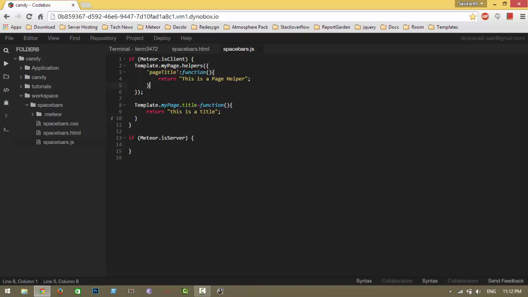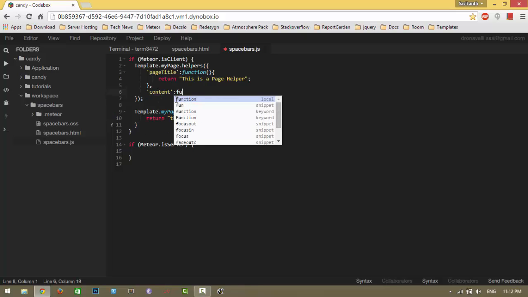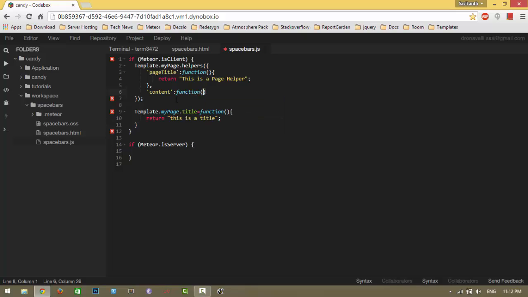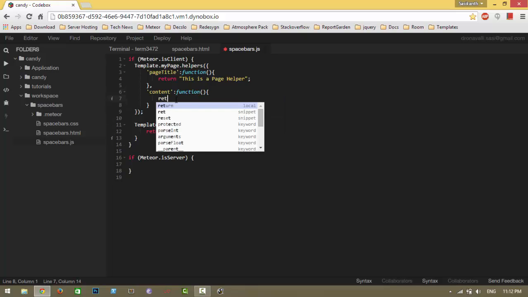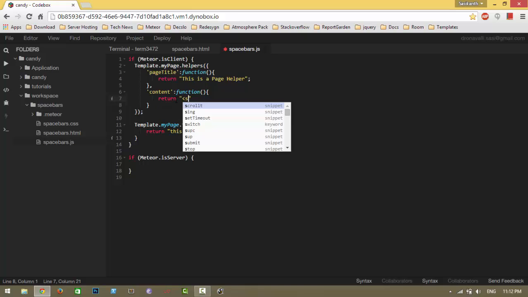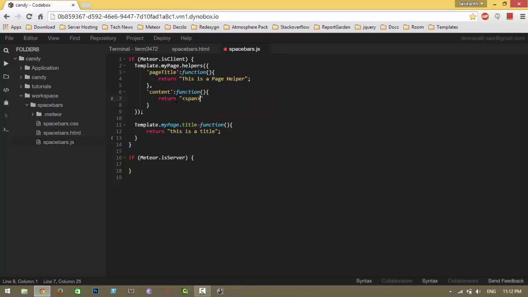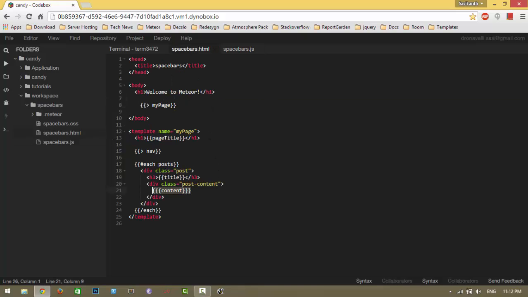For the content helper, I'm going to return span hello world. Then this span hello world will be inserted here.